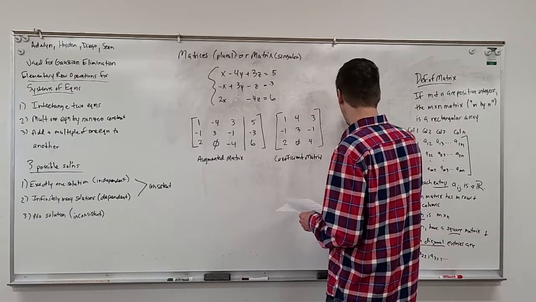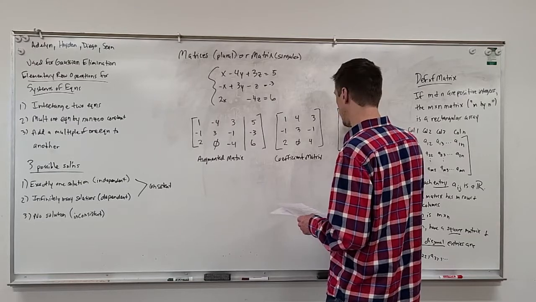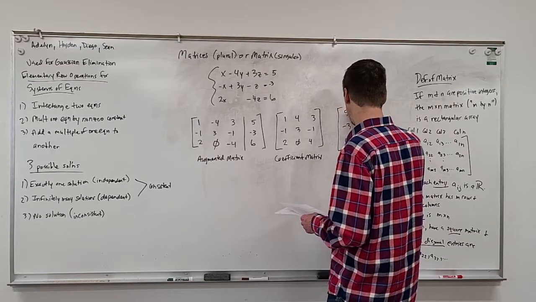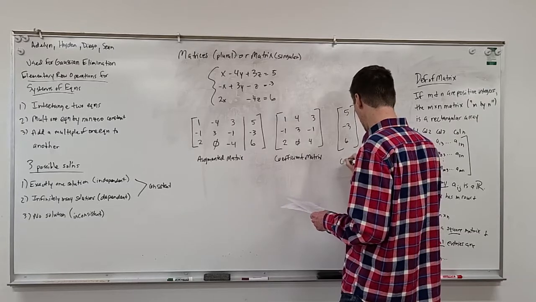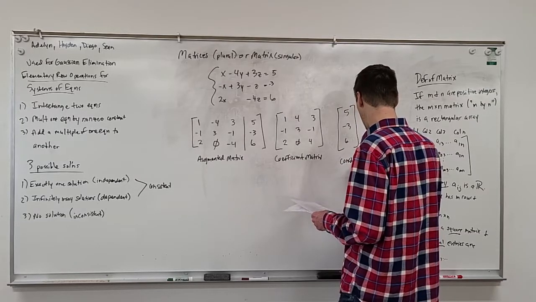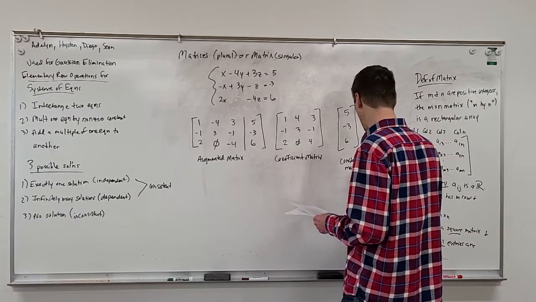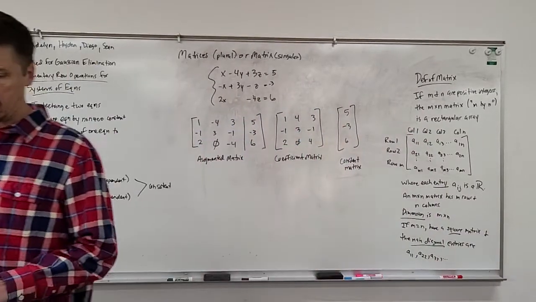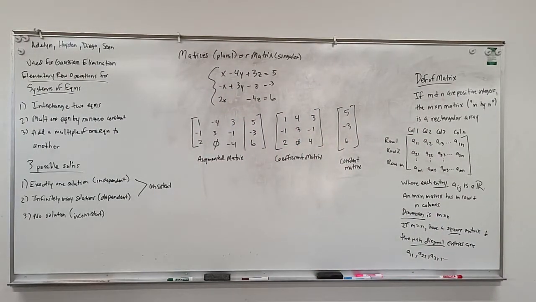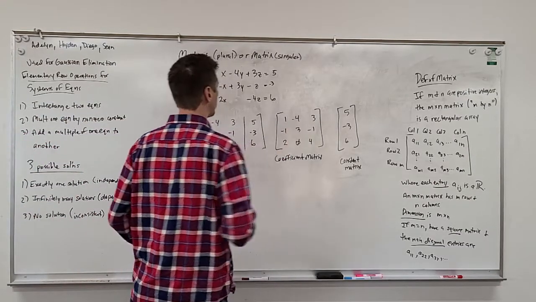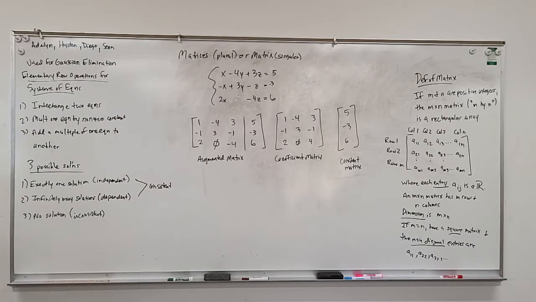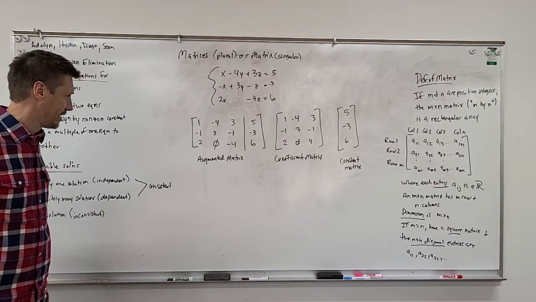And then finally, I might ask you for the constant matrix, which is just the constants that are to the right of the equal sign. So just the 5, -3, 6 would be our constant matrix. So understand those terms and make sure you know what we're asking for if the directions say, give me that particular matrix. Yes? The coefficient matrix is the 4 negative. It is. Yeah, I was hoping you would catch that. So good job. Thank you. Sean is exactly right.